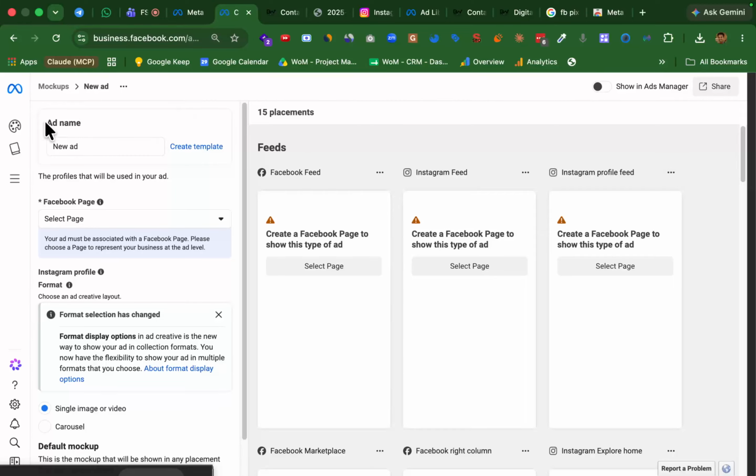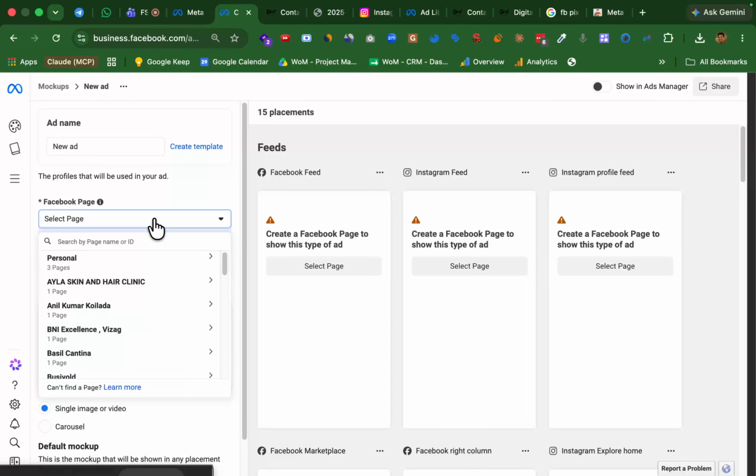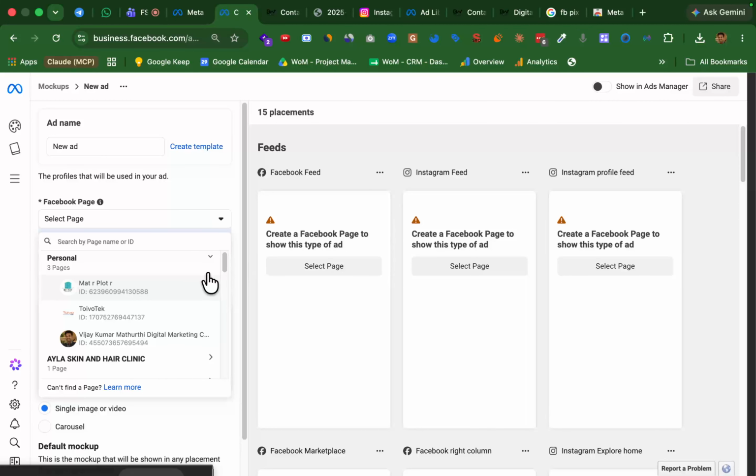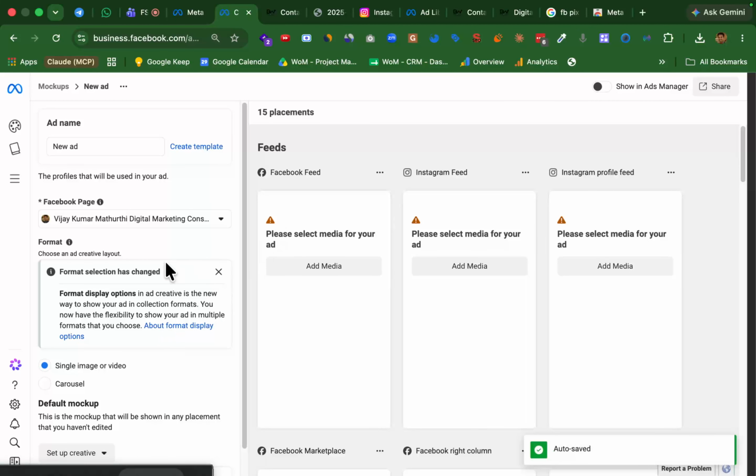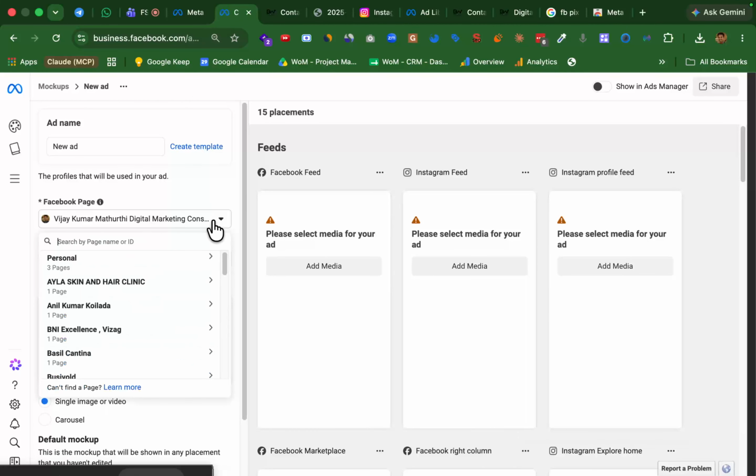Then you can come to this Creative Hub, and without creating the complete ad, you can simply select your page here. Let's say we can select our page, whatever page we have.